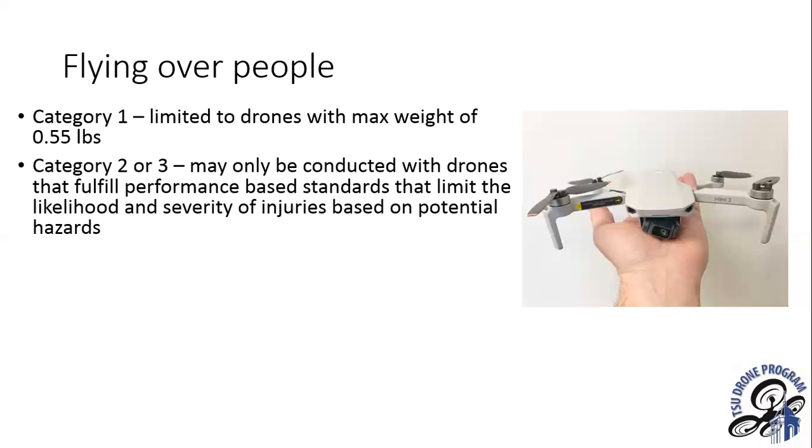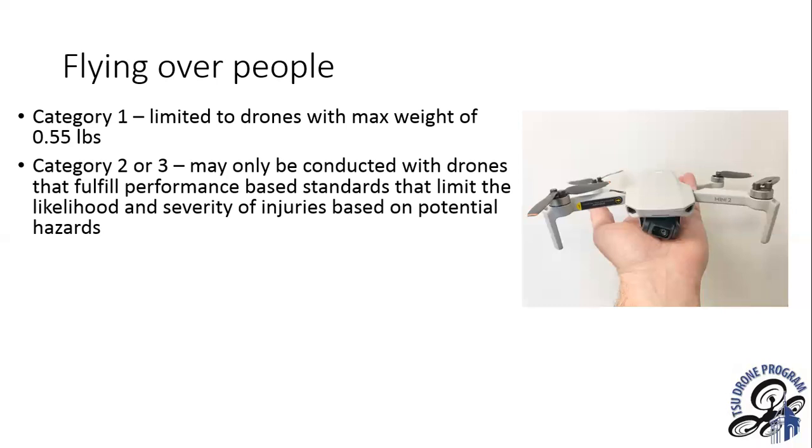Now with Category 3, we also have an additional factor where flying a Category 3 drone has to be done in a closed or restricted access site where everyone is aware that a drone is being flown over them. Or if you're not in one of these sites, the pilot has to make sure that there's no sustained flight over a non-participant. Okay, so that's for Category 3.